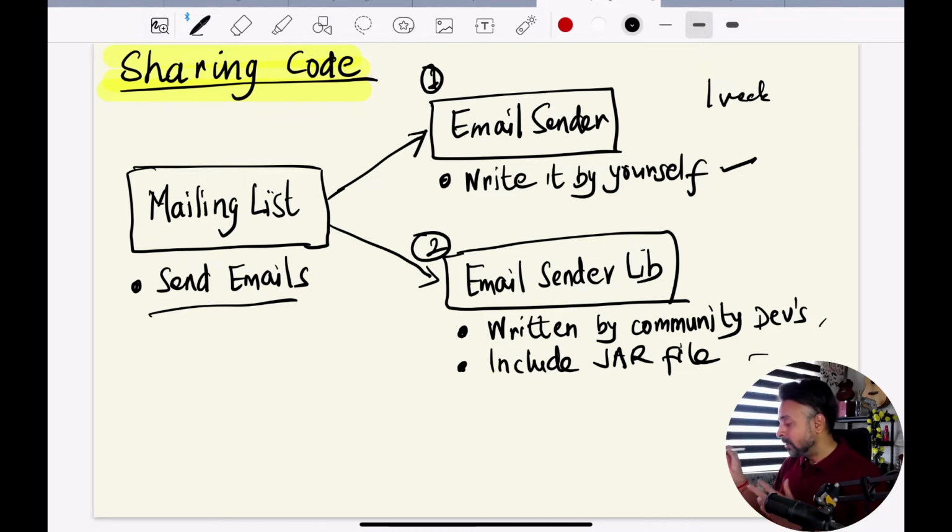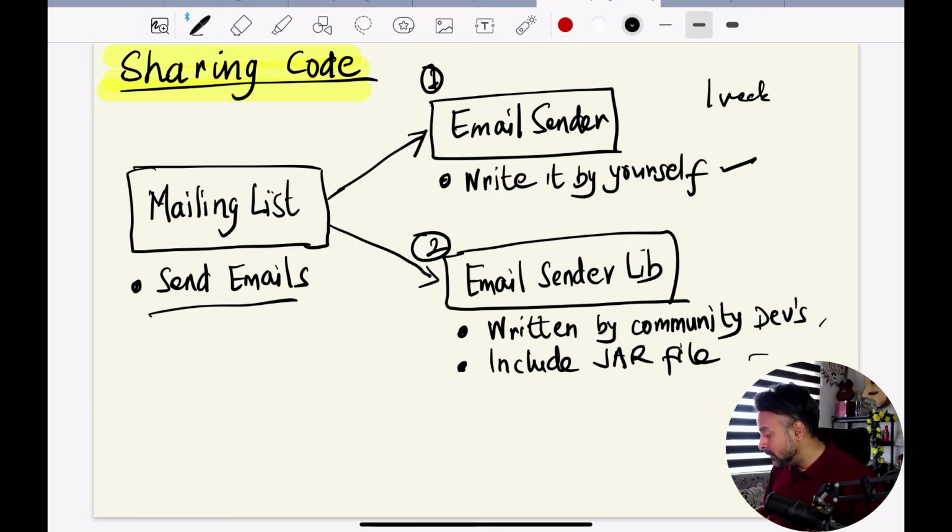So say suppose you have decided to use the library, right? Now there is a pain, right? You need to include that library into your project and then you can use it. I mean, obviously you're saving some time, you're getting some advantages, but still, you need to include that library.